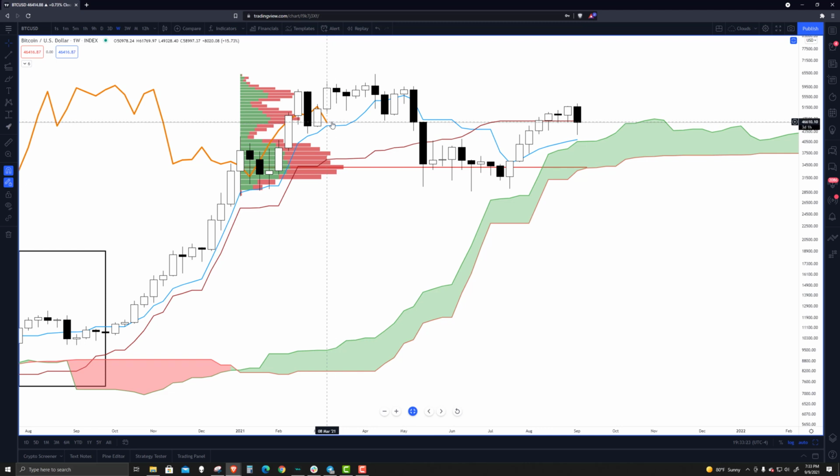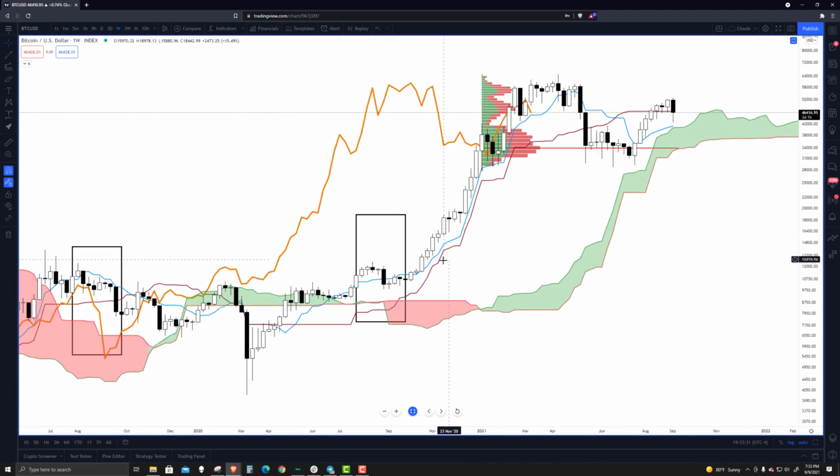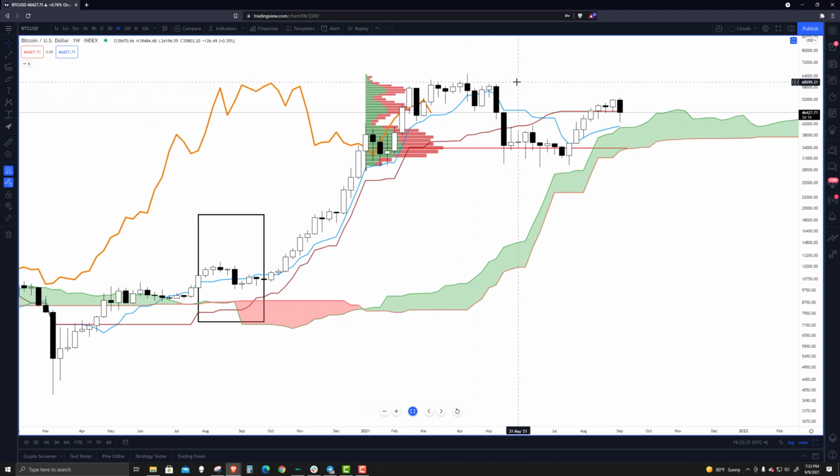but again, the lagging span. If you want to see a move like we did back at the breakout here in July of 2020 on the weekly chart, then the lagging span needs to get back above the candlesticks. So price action needs to go create new all-time highs. The lagging span this week and next week has to close above the body of the candlesticks, which would mean it needs to close around 59,379. That is the scenario ahead for Bitcoin if you want to have a hugely bullish outlook moving forward here.